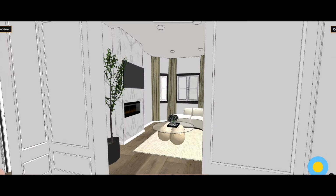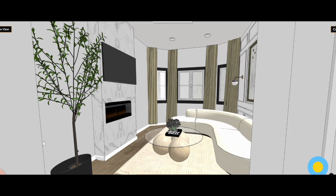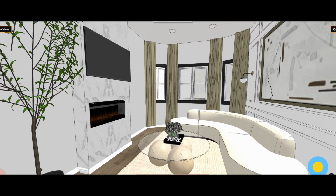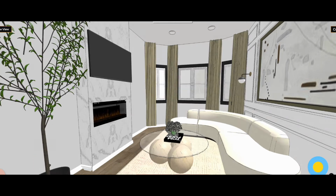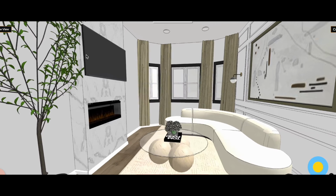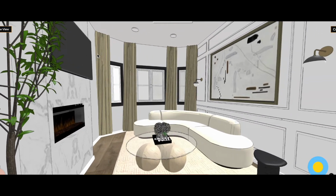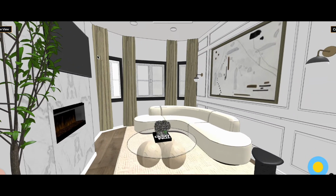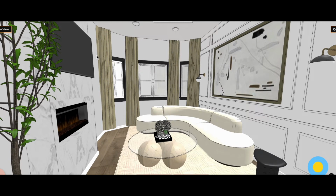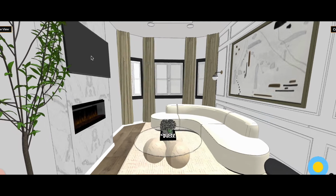As you look into the living room, you can see that we grounded the space by adding an electric fireplace in the middle of the room to really center the space and give a focal point to the wall where everyone will be looking from the sectional on the opposite wall. On that opposite wall, you'll also see that we have added paneling to mirror what the hallway looks like to really just bring synergy to the space and also just add those luxury touches in the living room as well.